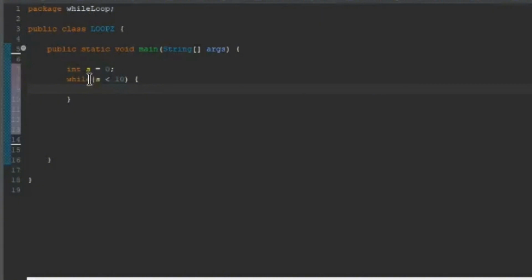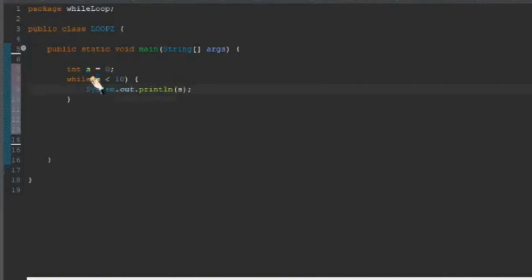Inside the curly braces is where we put the statement. So System.out.print s, then full stop.